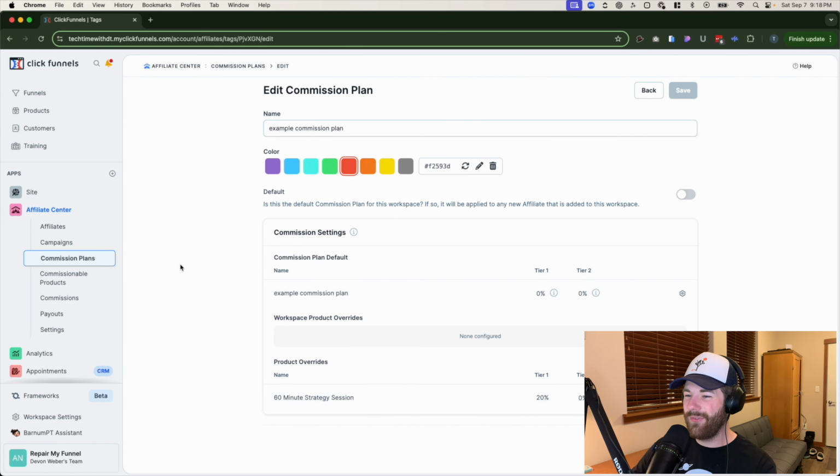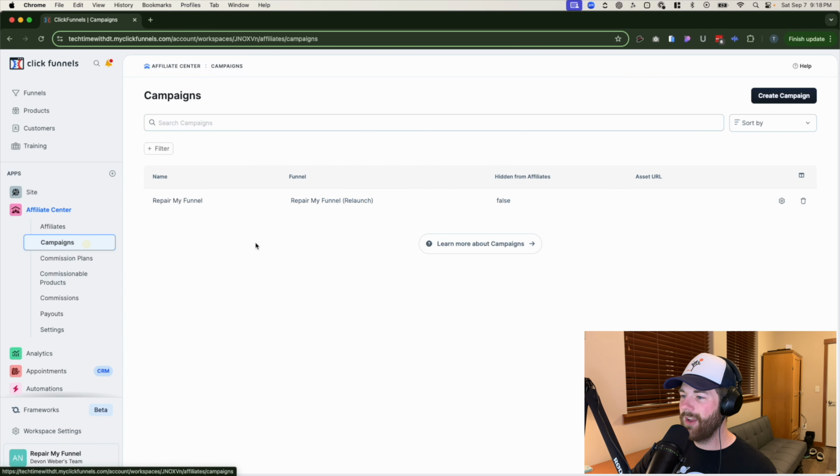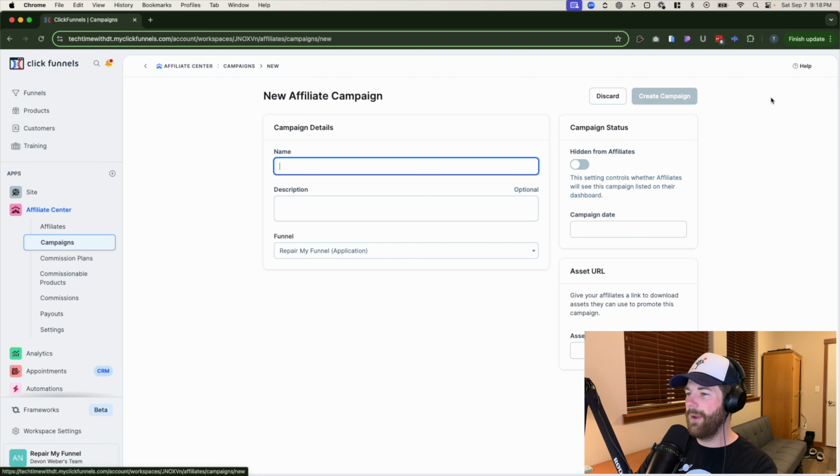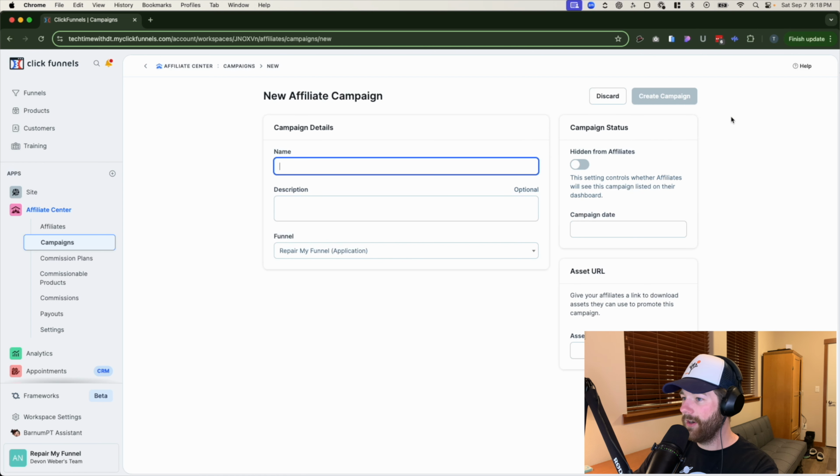Now, with that done, what we want to do from here is go over here to campaigns, and we're going to create a new campaign. So click on that on the right-hand side of the screen. From there, on this new page right here, we can then go in and create a new campaign. We'll call this new example campaign. Please delete, just so I don't forget.